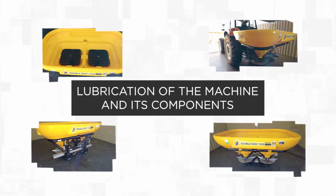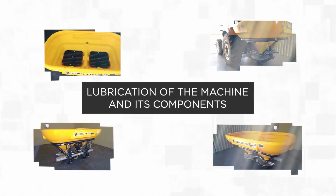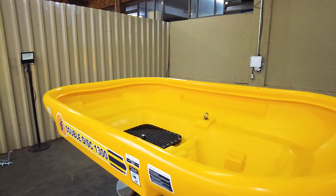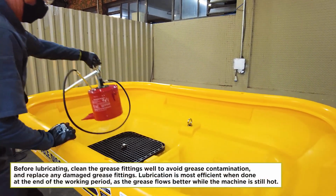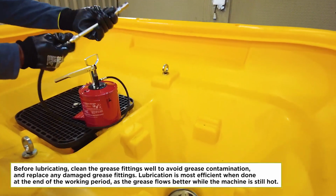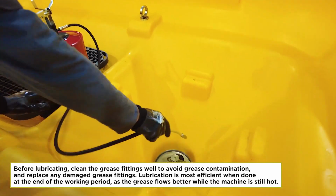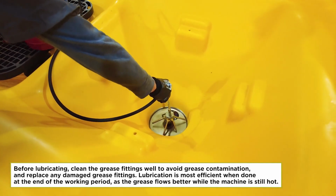Lubrication of the machine and its components. Before lubricating, clean the grease fittings well to avoid grease contamination, and replace any damaged grease fittings. Lubrication is most efficient when done at the end of the working period, as the grease flows better while the machine is still hot.